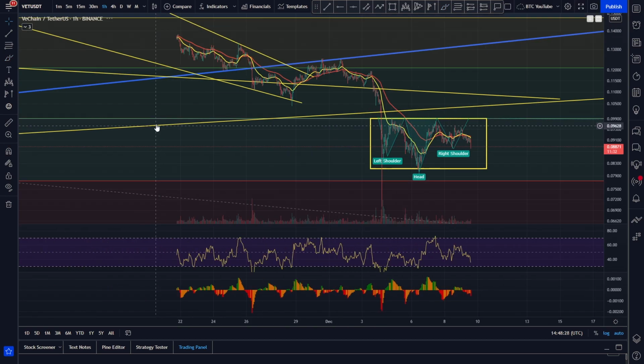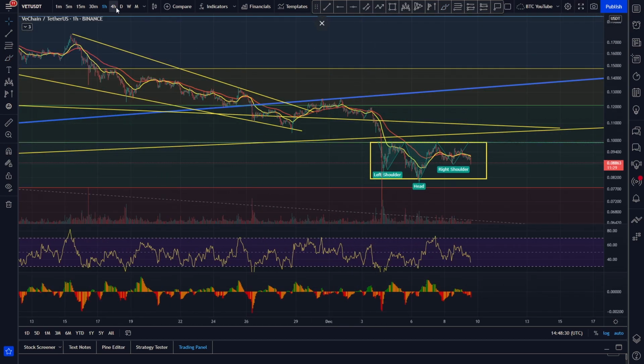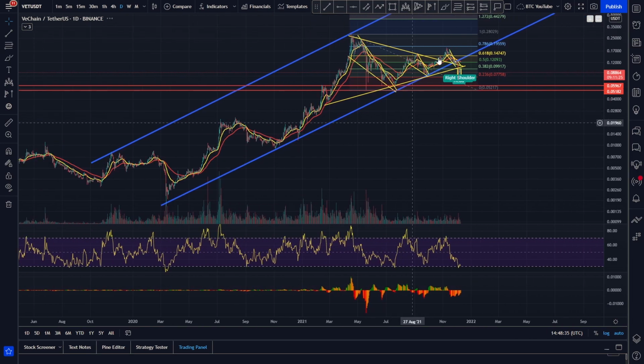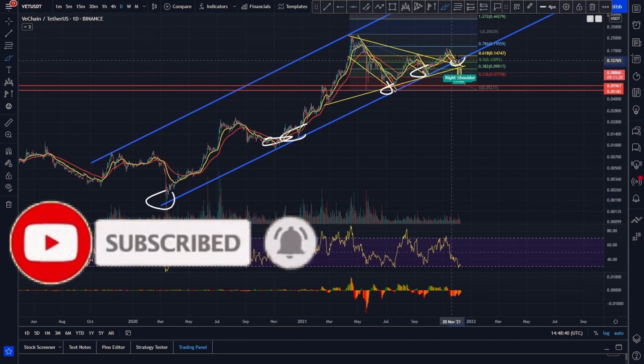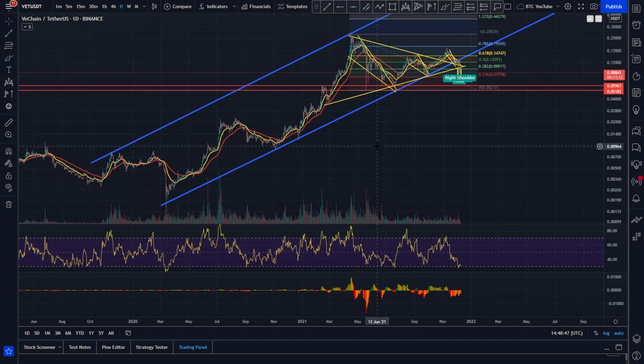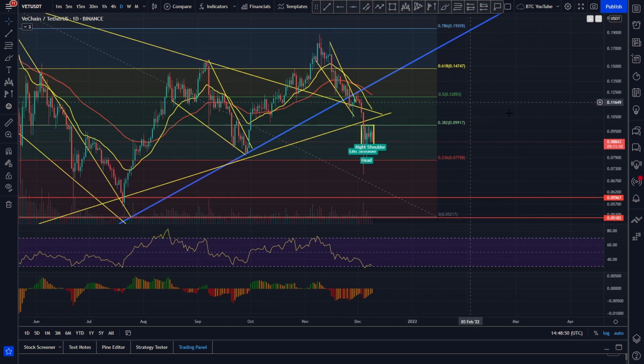Vechain overall is looking quite weak, isn't it? There's no denying it. If you look at this chart, you can see that we have fallen out of our macro trend for our bull market. As you can see, every single time we did hit the bottom of this trend here, we did see Vechain moving to the upside, and it has actually fallen out of this trend now, which does tend to suggest that we are in danger here of potentially falling into bear market territory if we don't start to get back towards at least retesting the bottom of the bull market structure here.